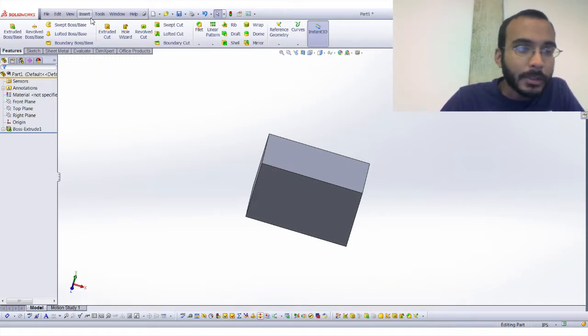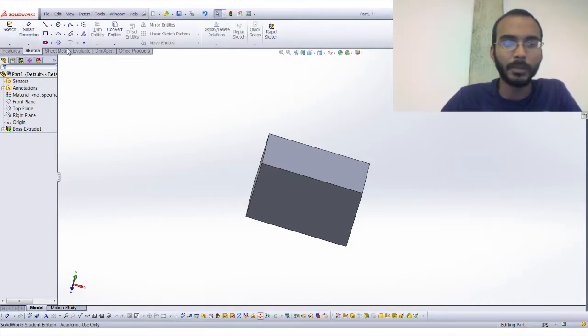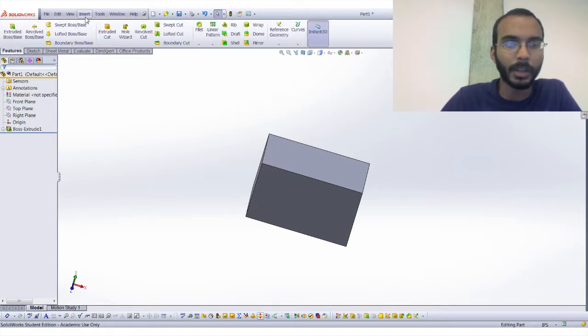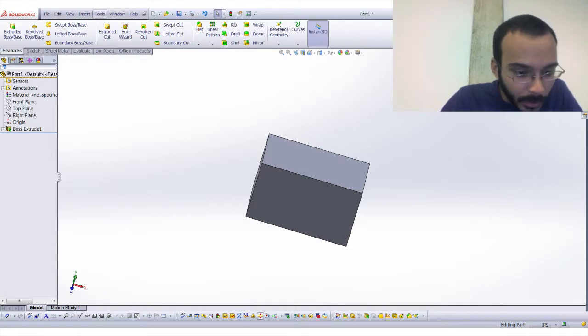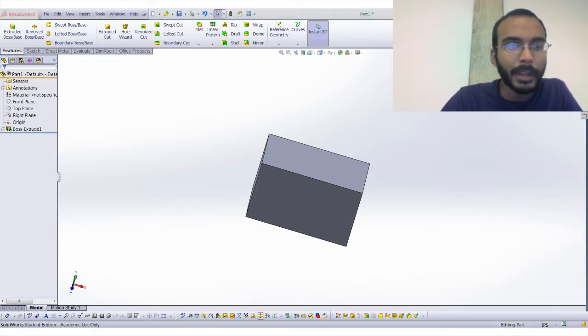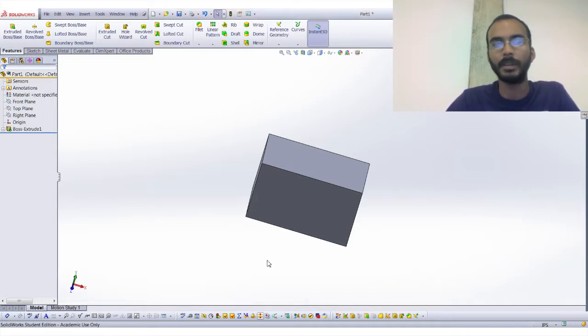Insert lets you put in features and a bunch of other things as well. Most of the time, the things that you would normally get from the insert bar, you'll get from this main toolbar here. You won't have to go into insert to do it, but on occasion you will. Tools menu, the number one thing you're going to use in here is all the way down at the bottom, the options button. That has a bunch of different things you can do once you start getting into it. There's a lot of different options you can set to customize it to where it feels right for you. Things like which way scroll zoom is, all sorts of things like that you can do in the options menu.